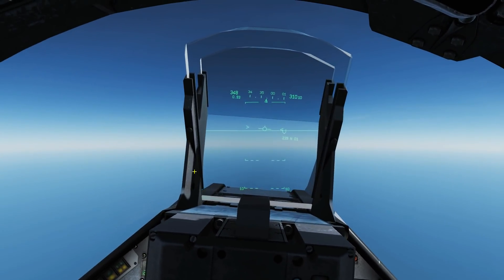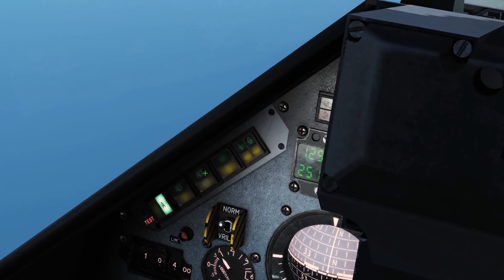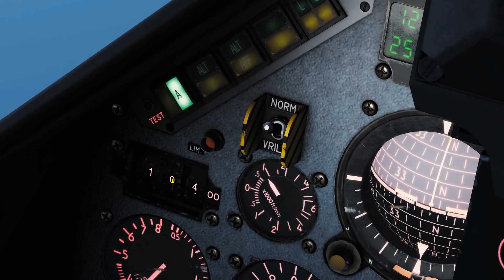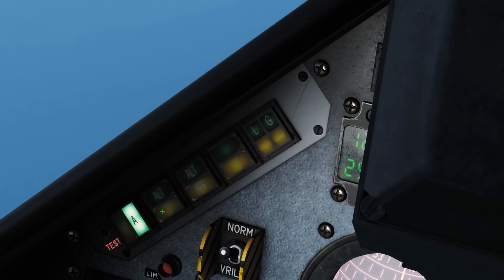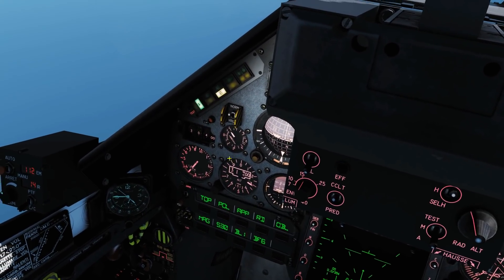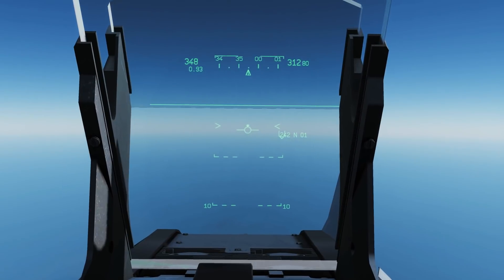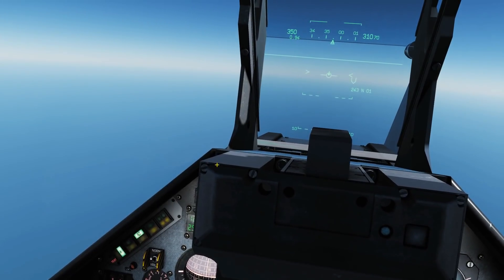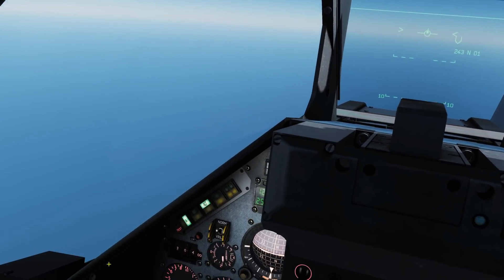Now the next one, the second sub-option. With master mode on, this one will take me down to a pre-designated altitude and hold there — designated by this counter here. You've got tens of thousands of feet, thousands of feet, hundreds, and then feet. So I want to go to thirty thousand four hundred feet. I click sub-mode to on. It's giving me a warning because what we've selected is lower than our actual barometric altitude. We need to trim down to take it towards our selected altitude and it will soon give me a green light. There — it's happy now, it's got green on, and it will now take me down to the designated barometric altitude and hold there.